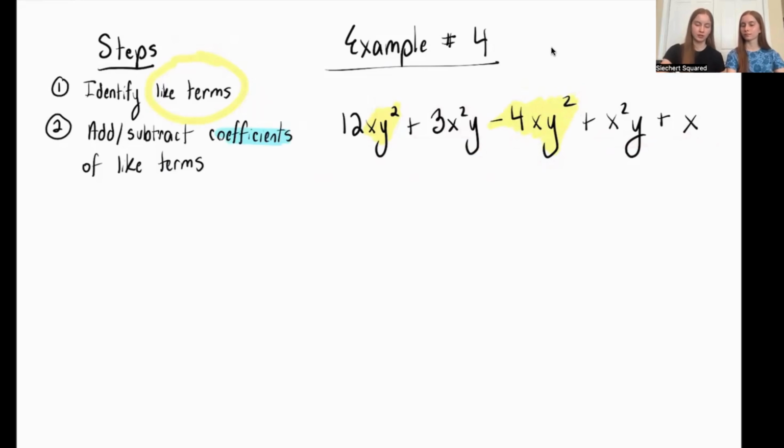So starting on our next one with that x squared y, we want to see if we have anything else that has the x squared and the y with it. So let's see, this term's already been used. This term is also an x squared and a y. So this is a like term. Those blue terms match up. Looking at the last term though, just an x doesn't even have a y. And actually, this is the last term standing. It doesn't have anything else it could be a like term with.